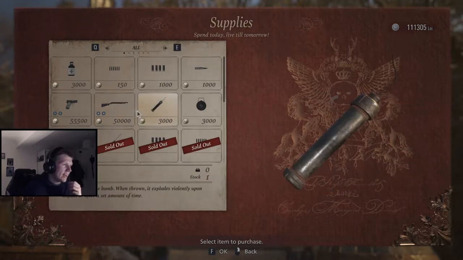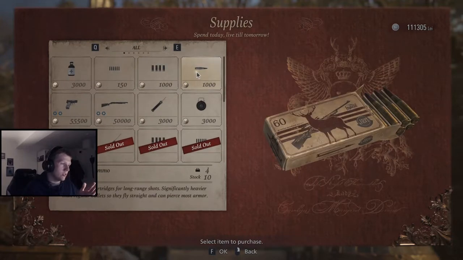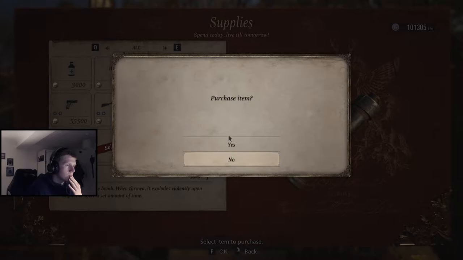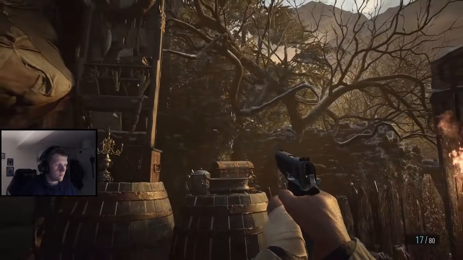I don't feel like upgrading anything right now, because we may unlock some more stuff yet. I feel like we're not going to, but we may unlock more stuff. Let's just get the 10 rounds. I can see why you'd be interested in that. And we'll get some more of that. Securing good. Thank you for your patronage.